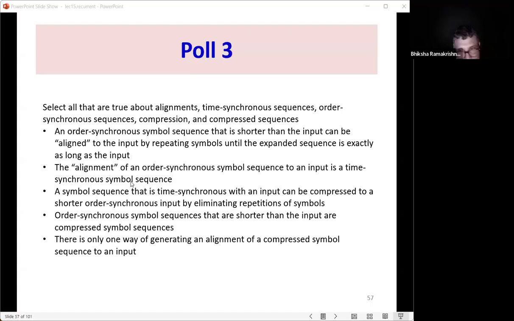Paying attention. We will check the poll responses just to be sure.